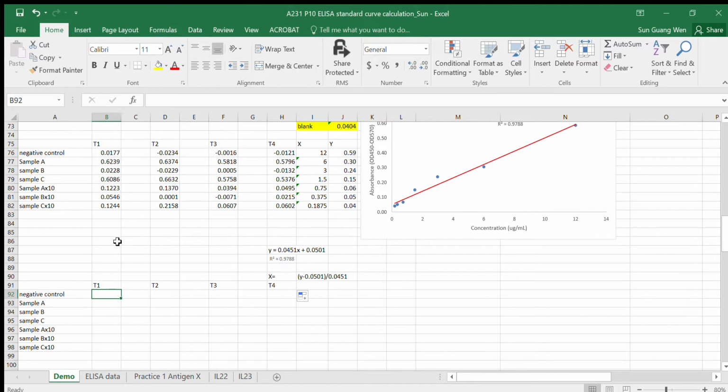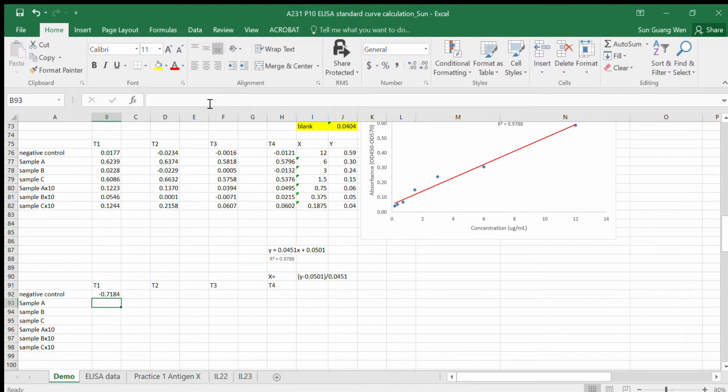I take this value, which is our y value, and follow the equation: minus 0.0501, in brackets, then divide by 0.0451.